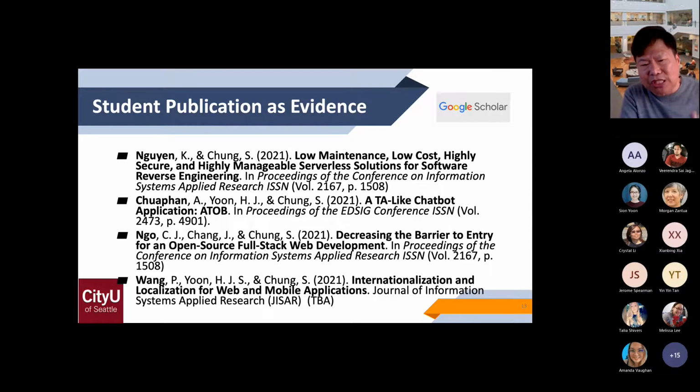He was very interested in e-commerce. He was using his experience on how web and mobile applications can be easily translated to different languages. Now his paper was accepted to the CONISA conference. Then they evaluated it again. This was in the final stage of the Journal of Information Systems Applied Research, JISAR. This is one of the good journals. But look at that, he finished this in 2019. Now, 3 years later, it's happening. Okay, this is a formal record.